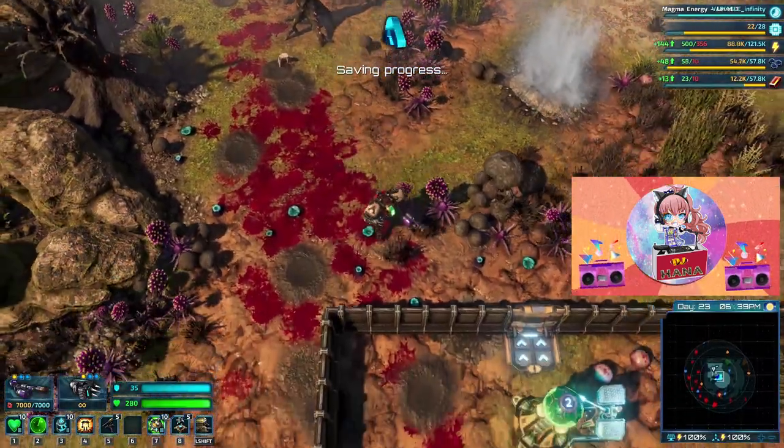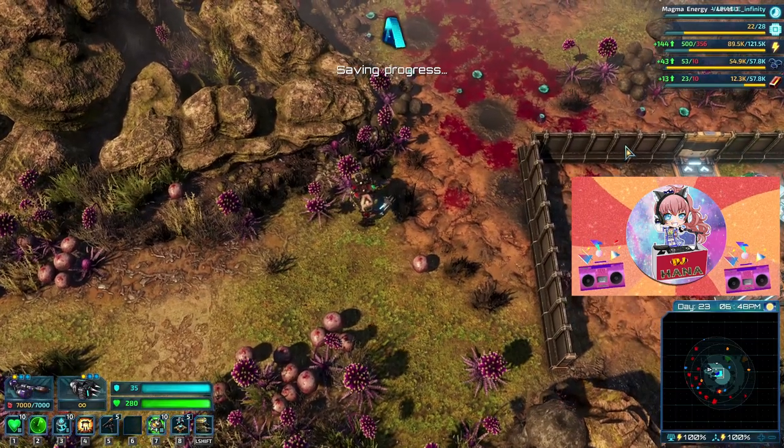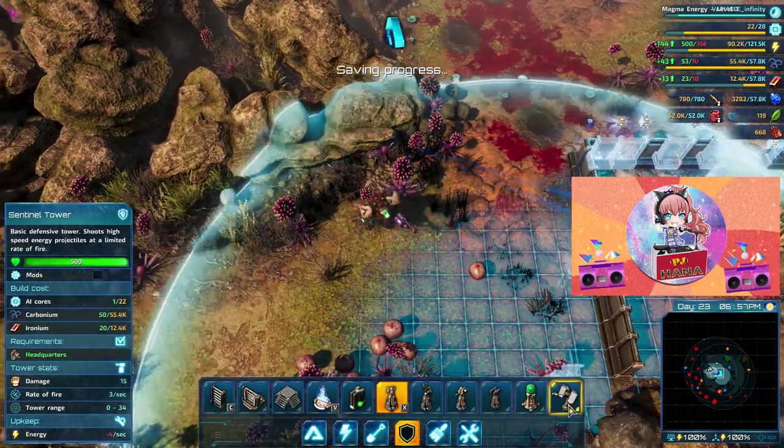For example, okay. So you can sell over here and then expand here.